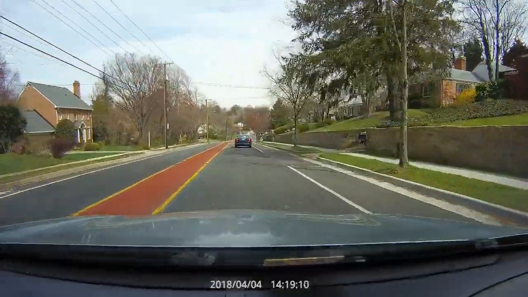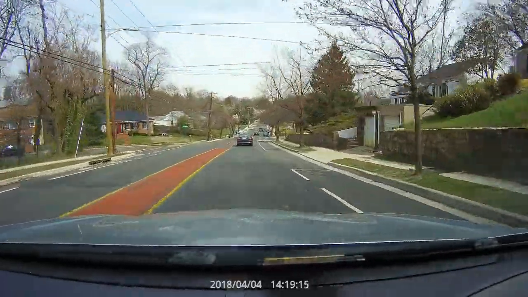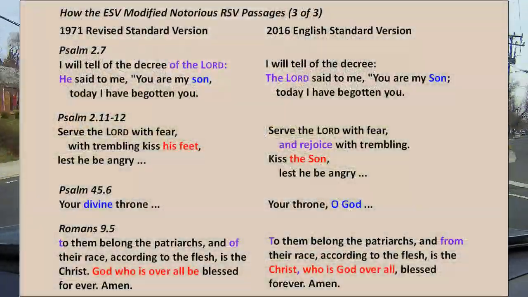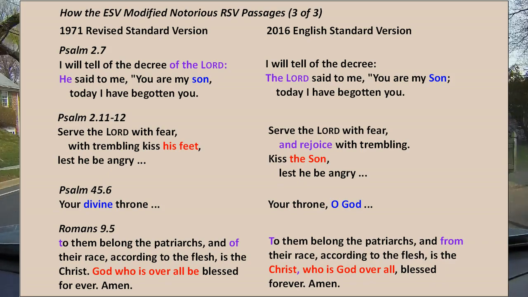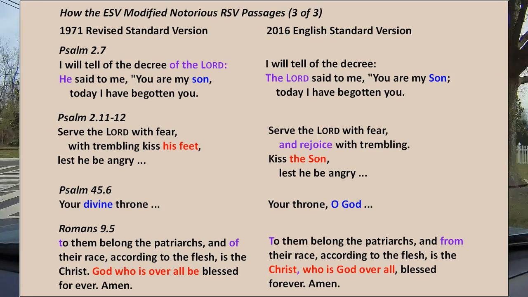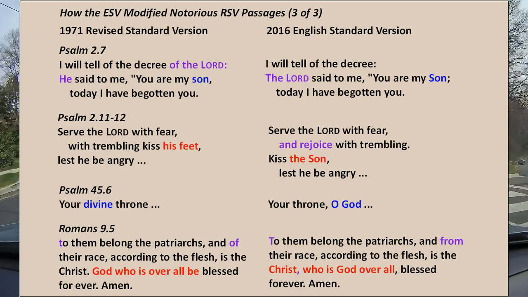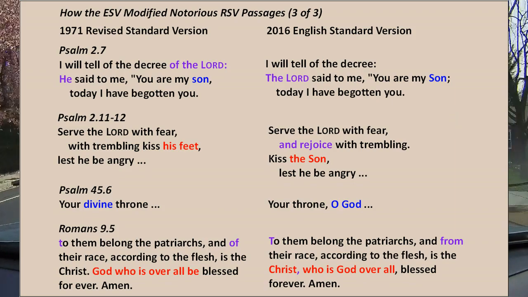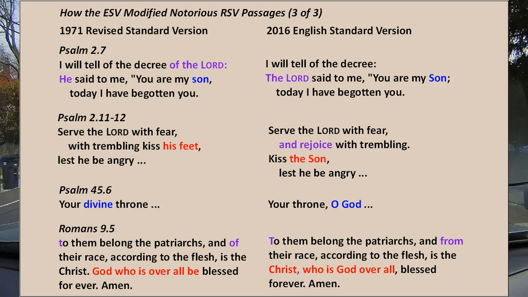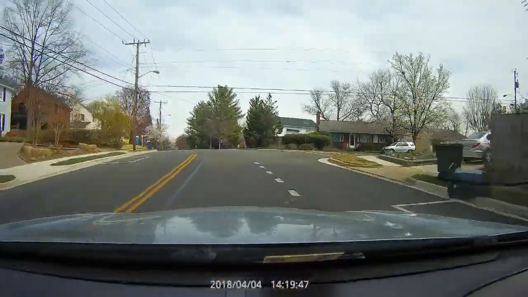What I've done in these charts is to try to show the important differences in blue or red and alternate those, and the ones that are not very significant in purple. So here you see Psalm 2:7, where Son is not capitalized in the Revised Standard Version, taking that as not a reference to deity. The English Standard Version restores the traditional understanding that that is a reference there to Christ, the Son of God, a member of the divine Godhead, the Holy Trinity.